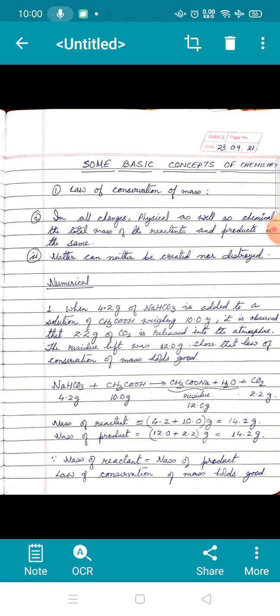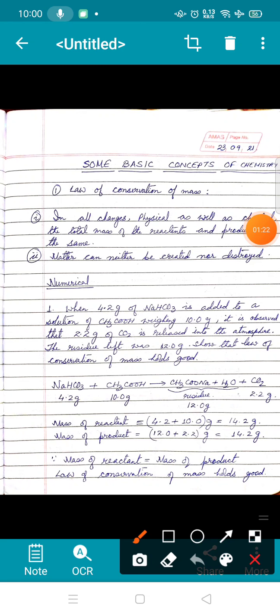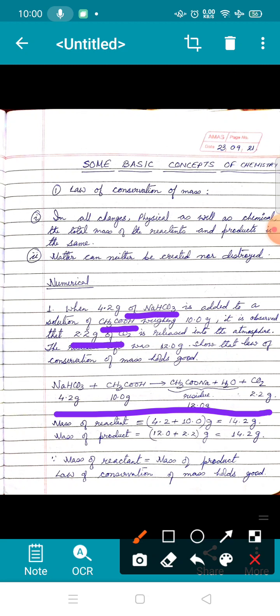As the question states, the reactants are sodium bicarbonate and acetic acid. It's always advisable to write the chemical equation. So you have tried to write the chemical equation here, and the product formed, from your previous knowledge, you know that when acid and base or carbonates react, they form salt, water and carbon dioxide. Here in the question they have given you the mass of carbon dioxide, and by residue we mean the salt and water.